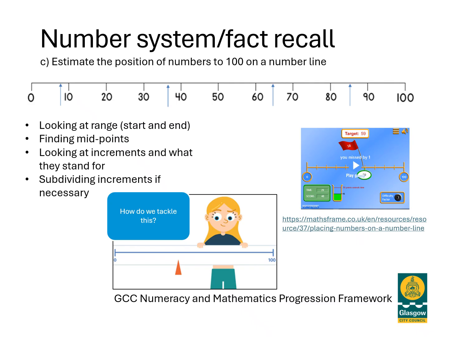So looking at that range being 0 to 100, let's mark 50 on. Could we mark the quarters on, 25 and 25? And that's where we want them to get to as they progress. The online game there at the link is a really useful modelling tool. You can manipulate it in lots of ways to change the number line that's provided, and then we can model that through, and from it model and co-create success criteria with the pupils about finding those midpoints, etc.